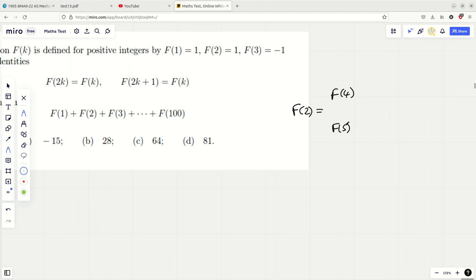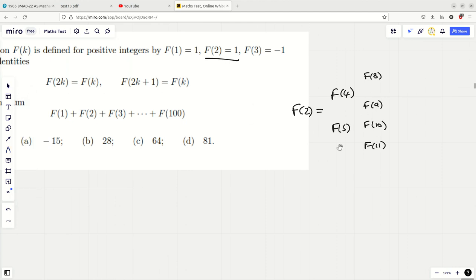So that one's the same as these two, but from these two I can produce more ones because I'm just looking at the ones at the moment. I'm ignoring the minus ones, if you like. And so I thought, well, f of 4 is going to be the same as f of 8, but it's also going to be the same as f of 9. And it's also going to be the same as using this one, f of 10, and then doing double and add 1, f of 11. Now look at that. You've got 2, but then you've got 4, 5, then you've got 8, 9, 10, 11.